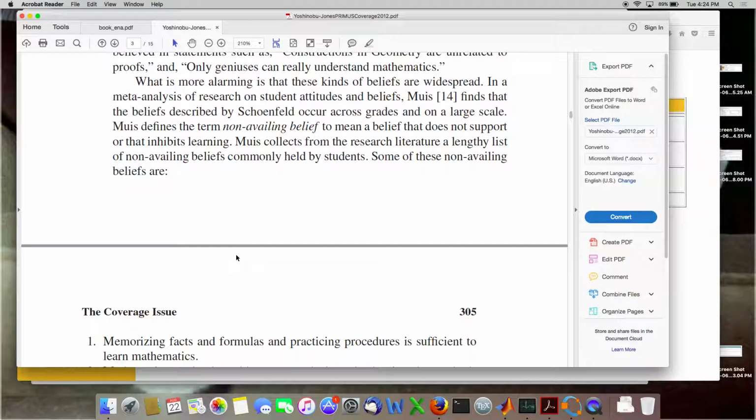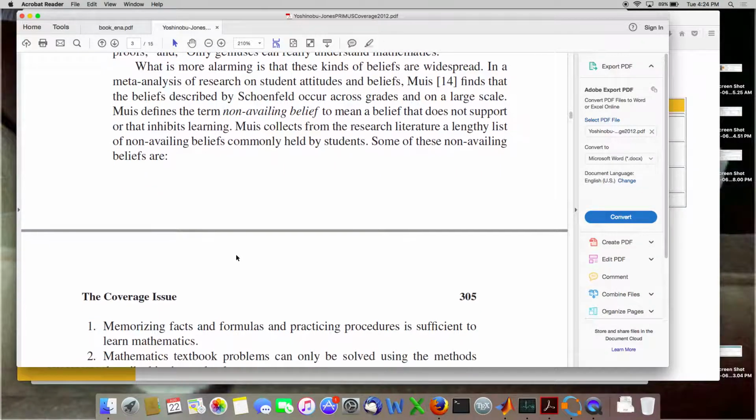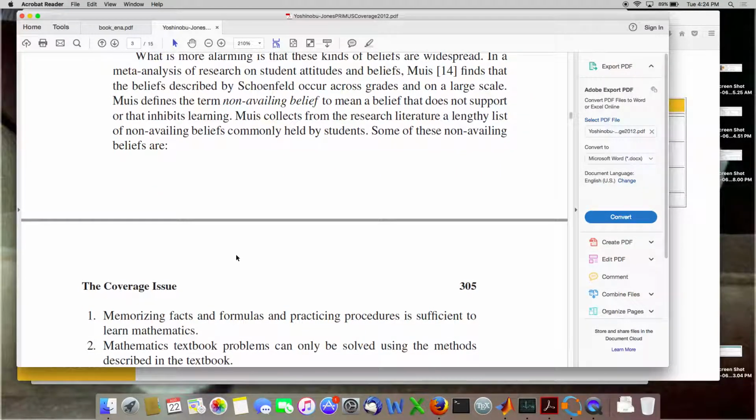Starting with the first one at the bottom of the screen: memorizing facts and practicing procedures is sufficient to learn mathematics. I would say that it's necessary. It is an important part, and it's more important in some classes than others, but just about any class, you've got to know your definitions. If the professor's up here talking about linearly independent vectors, something should click in you as to what that means.